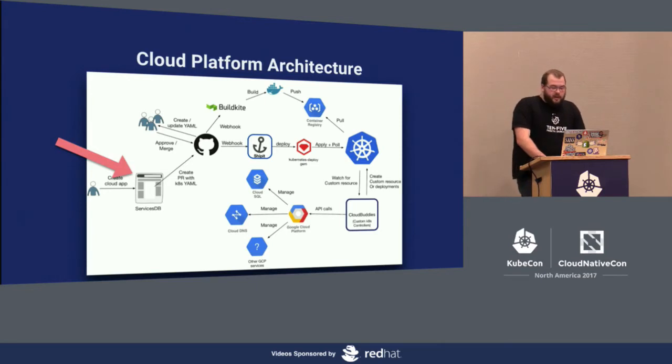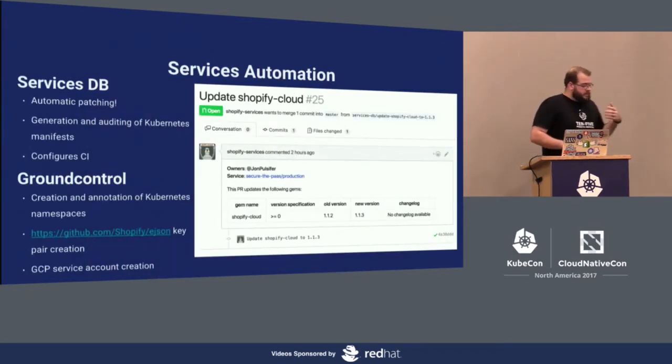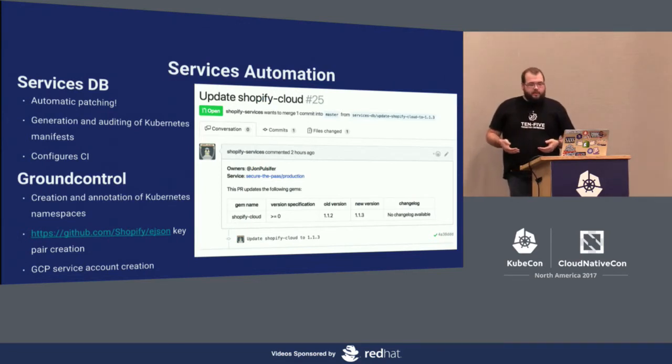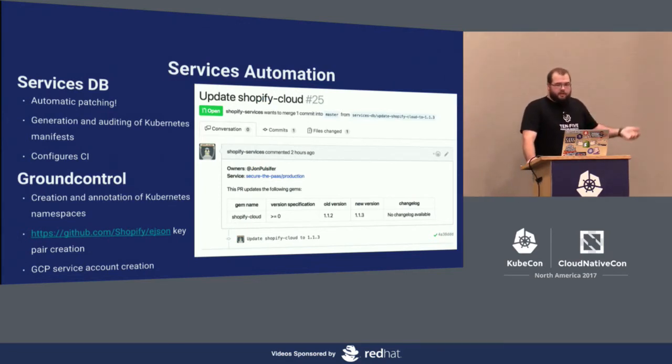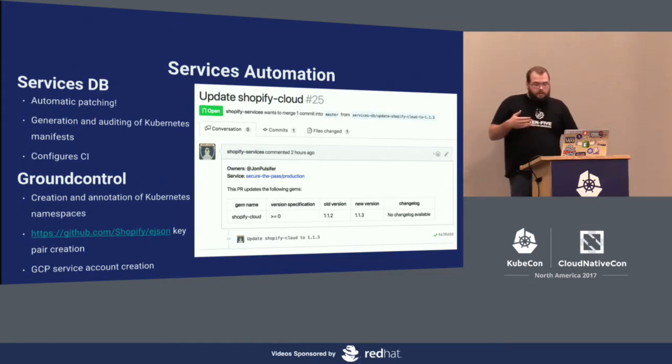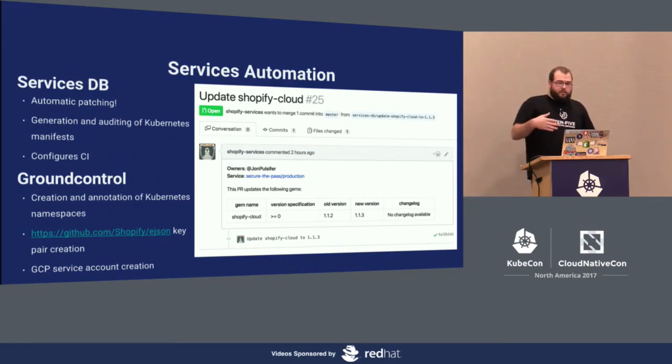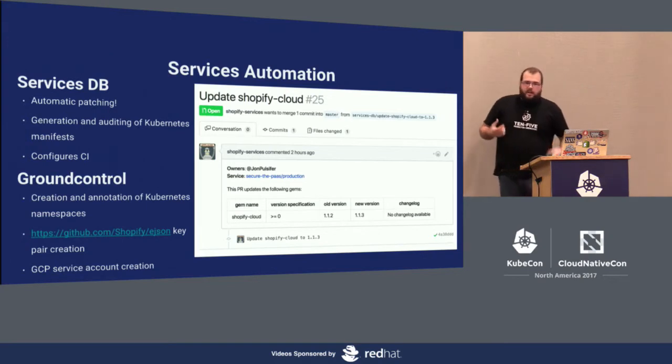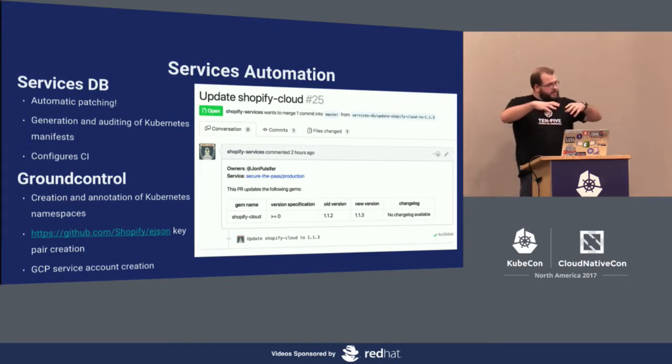ServicesDB is this sort of front end for services at Shopify, where we have about 300, 400 services that run. And how do we visualize, or how do we make sure that everybody has their playbook set up? How do we make sure that their logs are there? How can we visualize this? This is a tool called ServicesDB. I'm not going to focus much on the actual front-ending of operations, but with ServicesDB, because it has the application context, this is the first place where an application begins its life cycle.